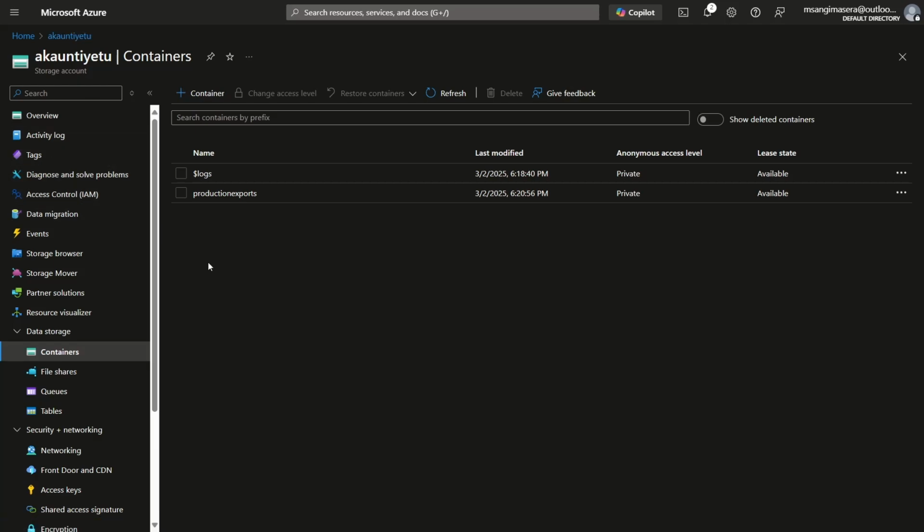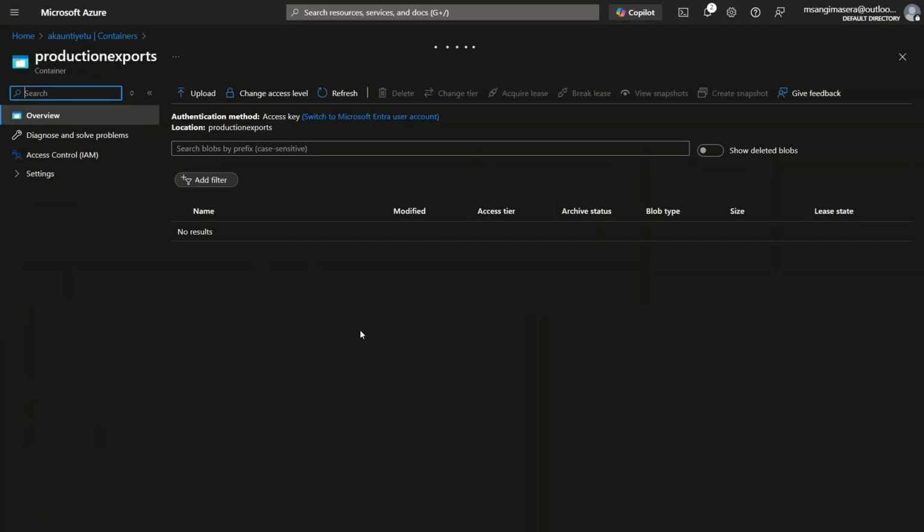So that's how we are able to create a production export. And in the container here, once you click on this file, you'll be able to see the results after the file has been exported successfully, and you can also show the deleted blob.